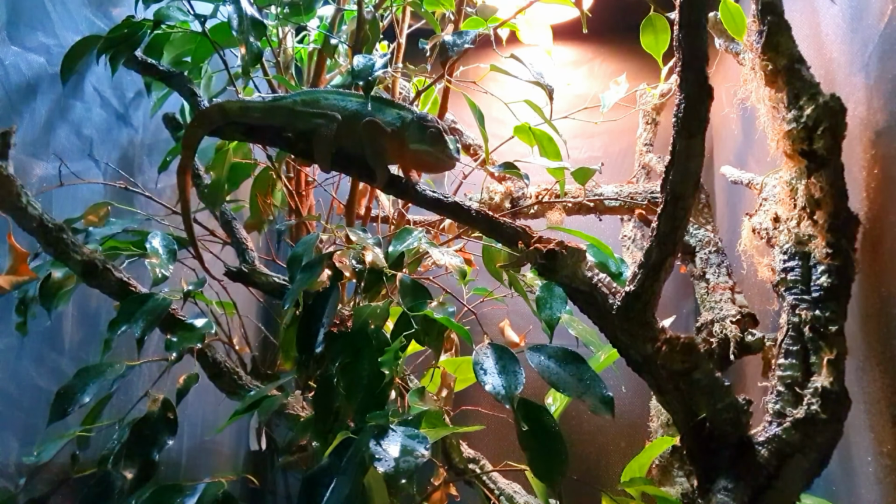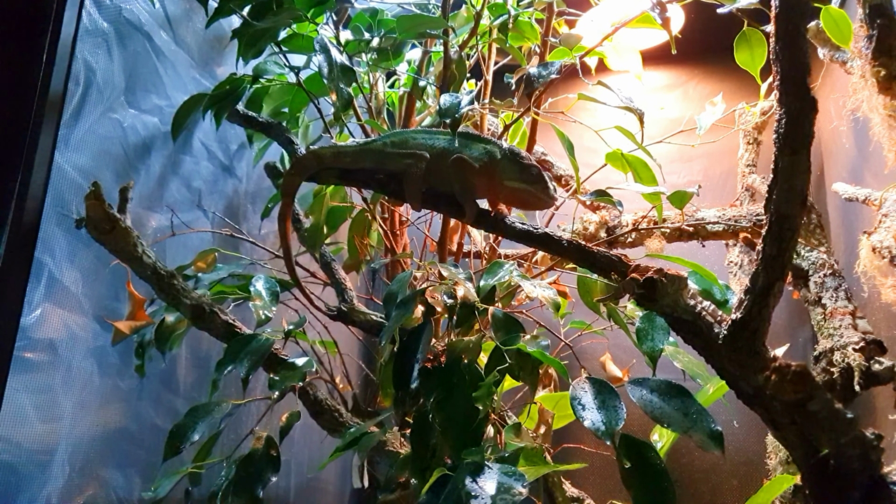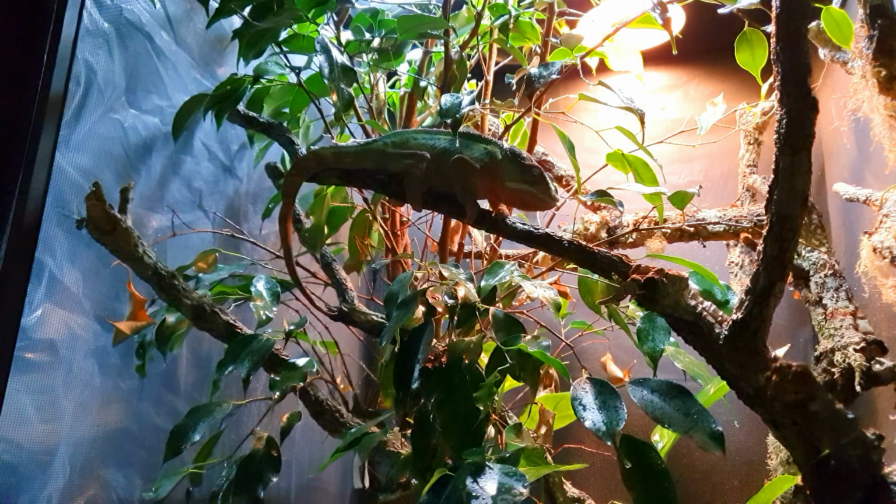He doesn't seem to be too hungry at the moment. But that's pretty much it with Bert. He has some water, he didn't want his food. But he looks pretty happy. Okay, so let's move on to the next enclosure.